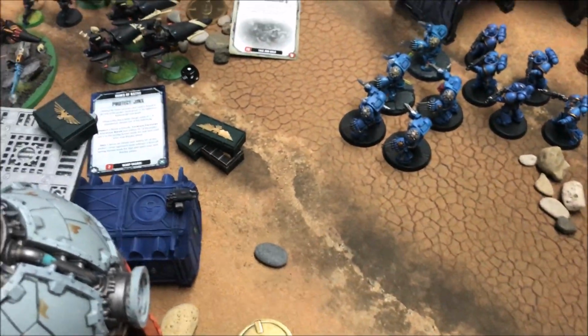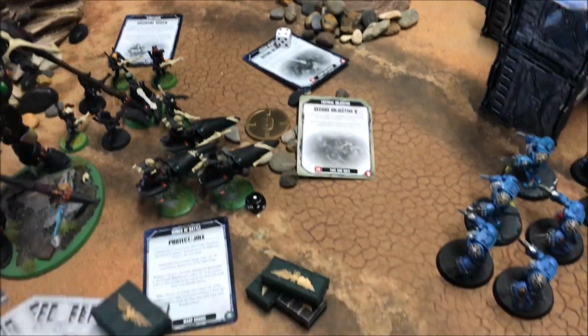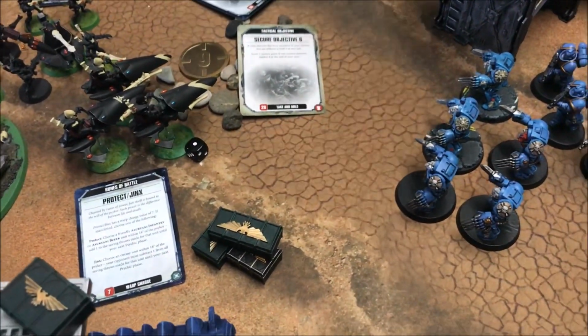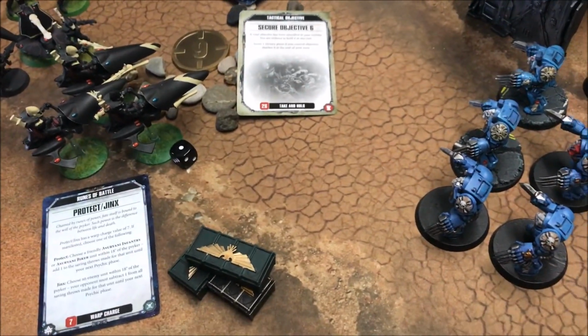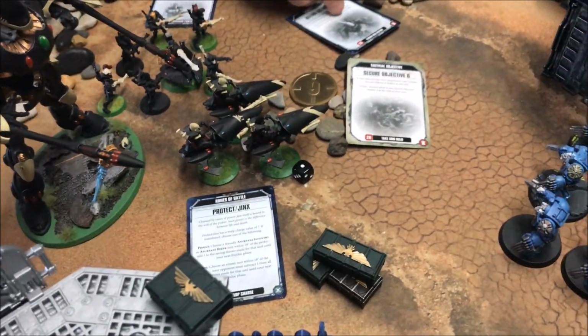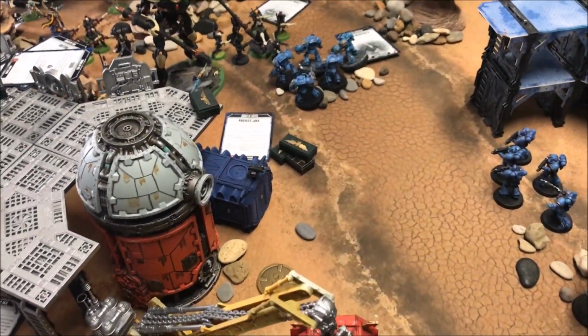And see if Graham can get a charge in. So 5, on a 6-inch charge, I'm not sure if it'll be enough. Should be okay. Yeah. Yeah, then with piling in moves, we'll move into combat there. And then of course we'll see what combat resolutions will take place. Right, okay, so we are just back after the assault phase.